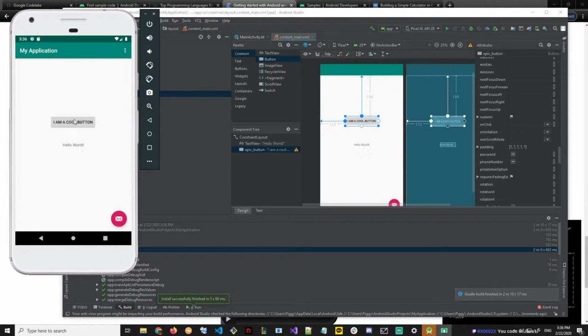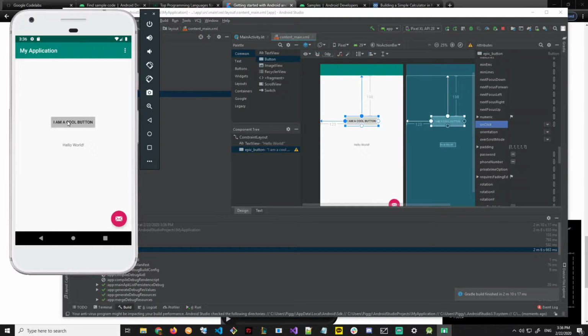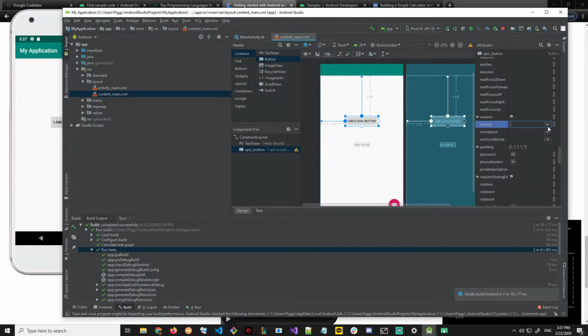All right, there we go. So this started up finally. So you can click it. It does absolutely nothing. Great. So now you can see on click, we have nothing here. So this is kind of the on click action. So this will say, if I click this, then it'll do something. But you want to put something in here, but it's not doing anything. So what do we do?